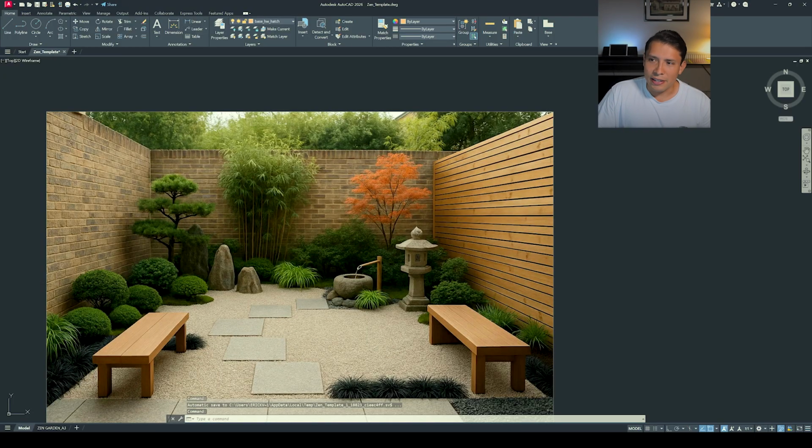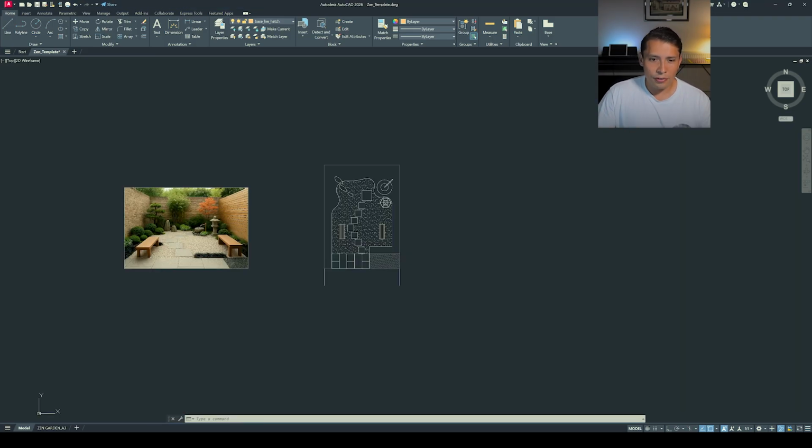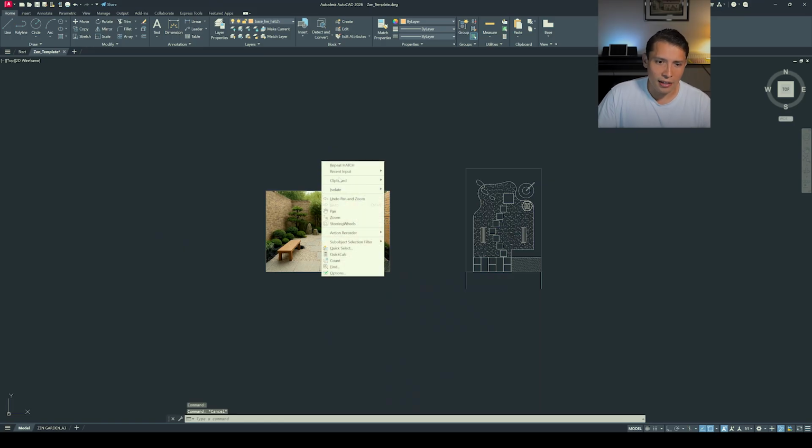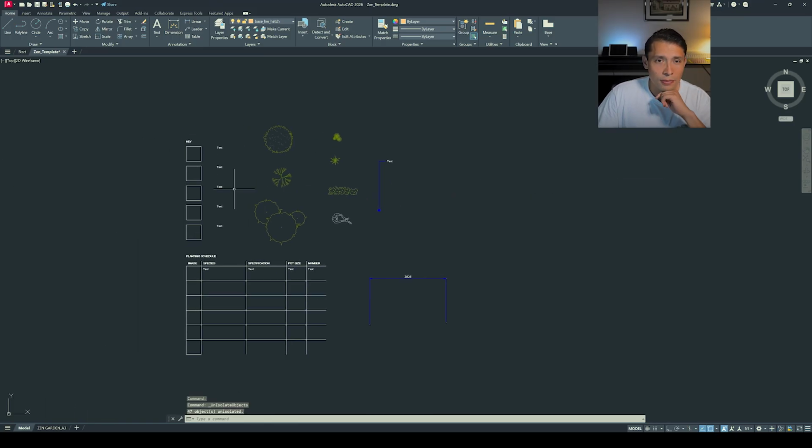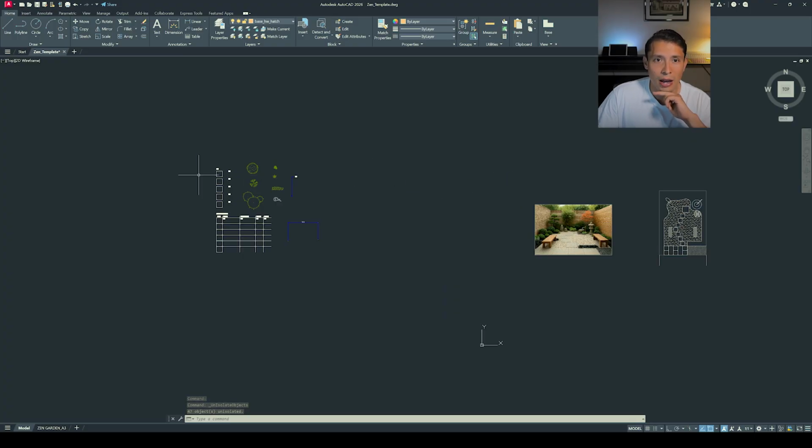So for doing that, we're gonna start with this pine right here, which is going to be a Pinus mugo. So a Pinus mugo represents longevity and resilience. It's like our living sculpture, and it's green all year. So for doing that, I'm gonna just right click and end my object isolation, and I have all these blocks right here that I'm gonna be using from now on in the next part of the tutorial.